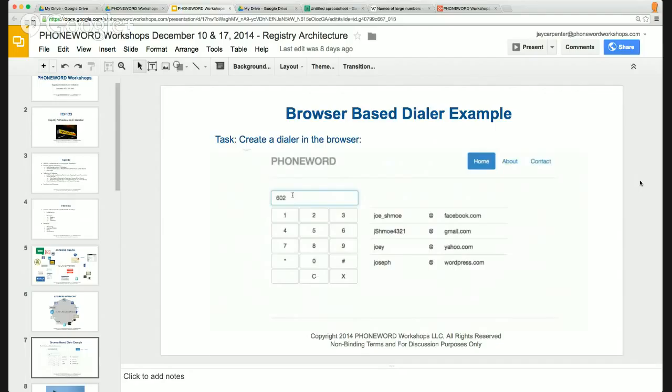We could enter something like this 602 element over here, dial 602, press call or enter, and all of a sudden there's a list of additional endpoints that could be clicked upon and selected. I won't go into that because we've covered it in other workshops. You can take a look at the other work done in the PhoneWord workshops to dive deeper into how that would work.